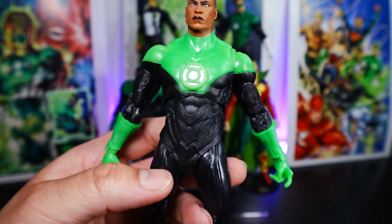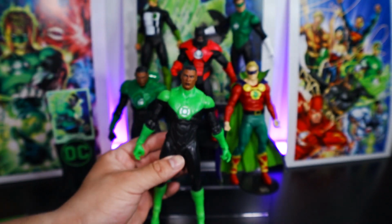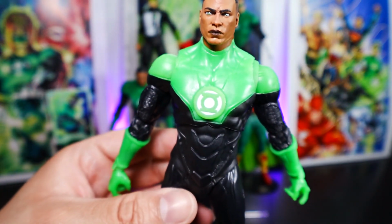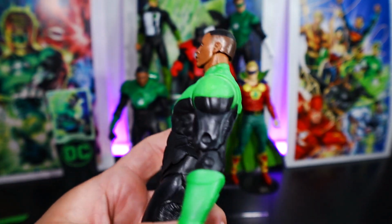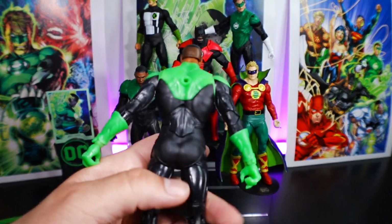But of course, the main difference for this particular figure is going to be the glow in the dark. And you can really tell the difference right away. Just look at the difference, where this has a brighter green, because of the glow in the dark. And it looks good though. But I gotta say, I like this figure. I think this is a good looking sculpture design for John Stewart. Even the first one that came out, fantastic.